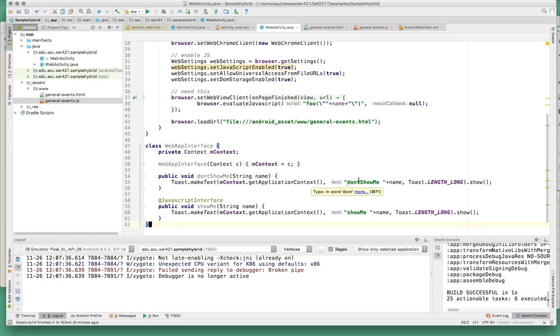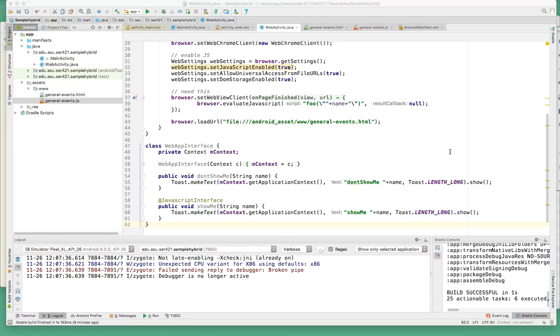One indicates that we're calling dontShowMe with the name, and one is calling showMe. Both along both show, okay? So very one-line methods. But the difference, obviously, you notice here is you see an annotation here, @JavascriptInterface, that's only available on showMe and not available on dontShowMe. Again, this is something I believe was API level 19 that Android added.